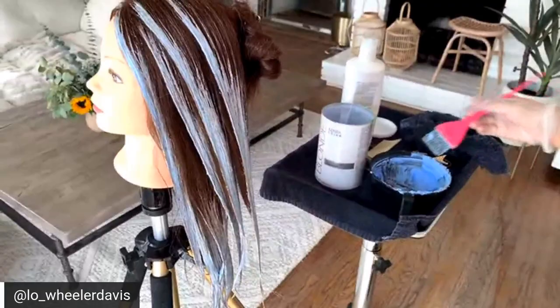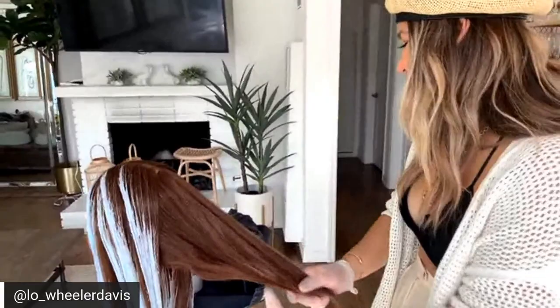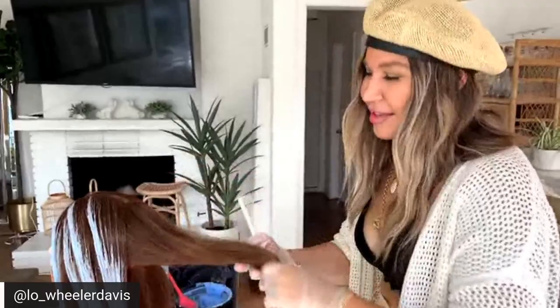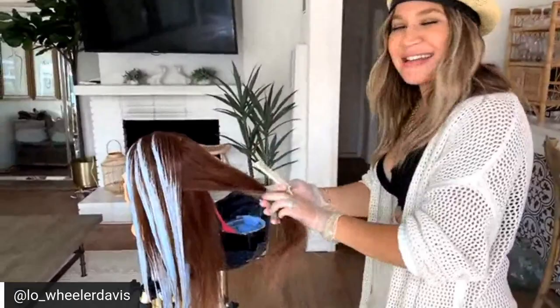Do you ever use a paint board? I have in the past — it gets super fun to play around with as many tools and methods as possible because it's just context for your own personal development and artistry. I've kind of trained myself to use my hand as a board, which is just my flow. I'm very minimalistic — time is money, so I keep things so simple.